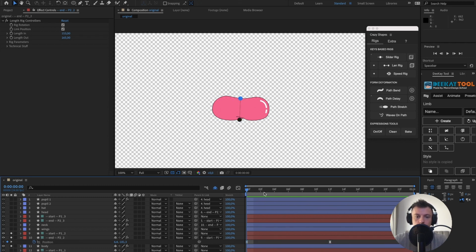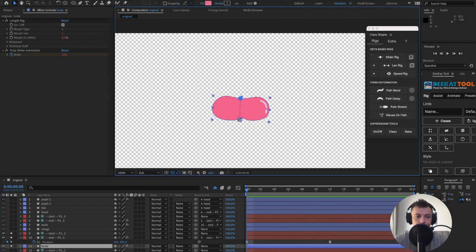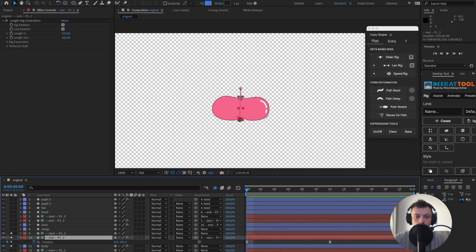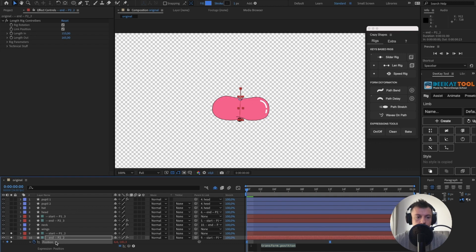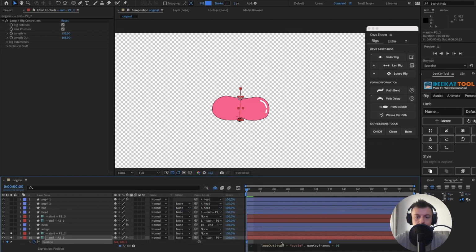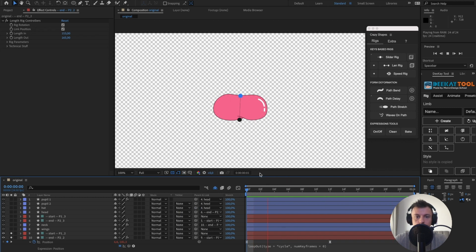Let's keep it like that. We will add rotation additionally here. Okay. Cool. So we have the animation on the body. Also, let's make the loop. Hold Alt on the position, click Property, Loop Out. We have the loop. Amazing.